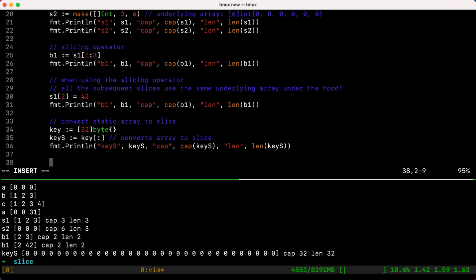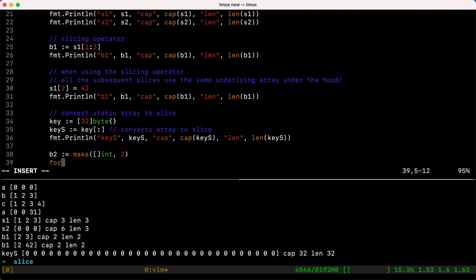If you want to implement proper slice copying, we just need to create a new slice and then copy all the values over. So B2 is a slice of integers with a length of 2 and a capacity of 2, so we ignore that. Then we range over S1.